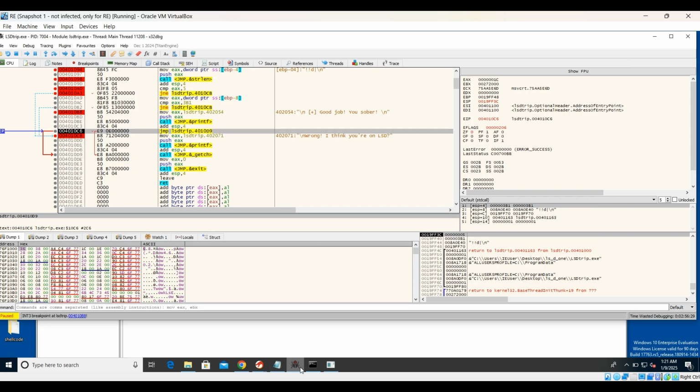Now in the debugger, we observed that the length of the password was 5. The fifth character is supposed to be the next line, and not any other character over here.